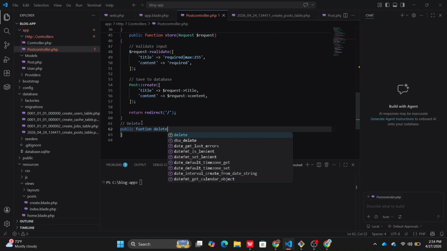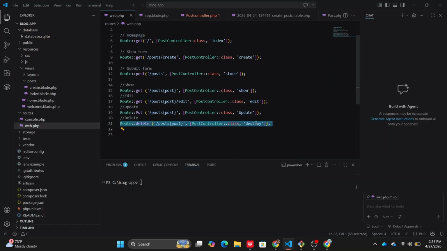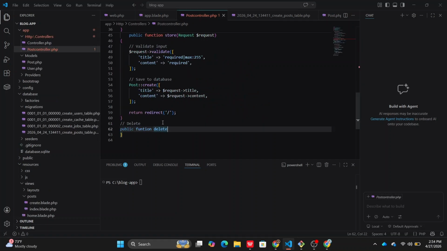So let's say it's destroy, not delete. Destroy, post.